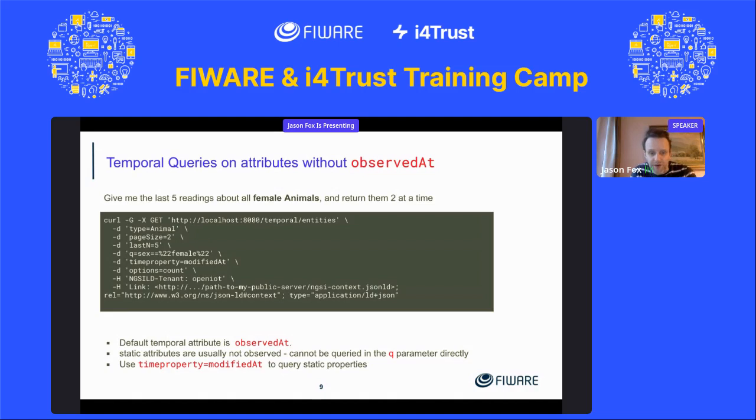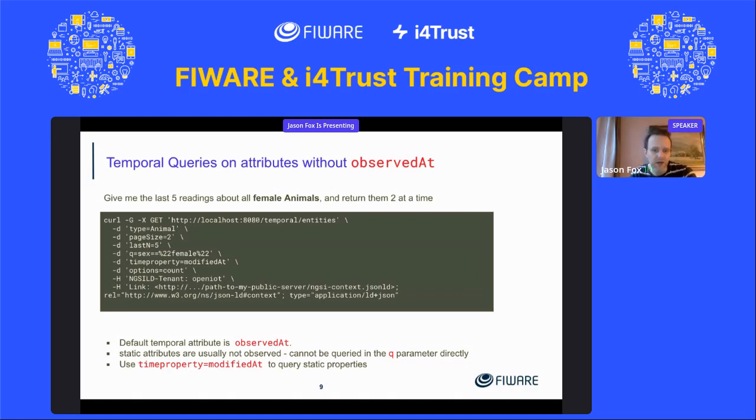Now, modified means a change in confidence of that value. So if I send a value 5, and then 30 seconds later I send the value 5, the value hasn't changed, but the confidence in that value has changed, because I know that 30 seconds later it's still 5, and that's where the modified at would give you 2 records for that.